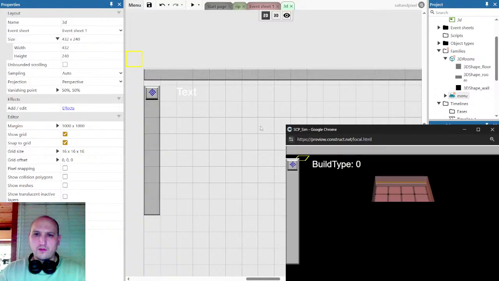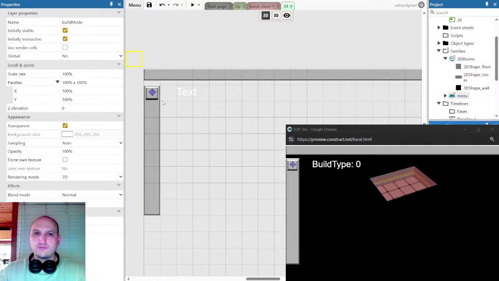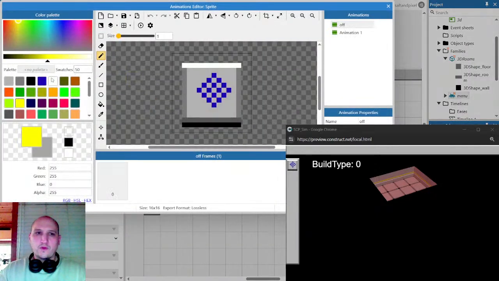But it's there. No, it's got a better idea. Just do this like this.